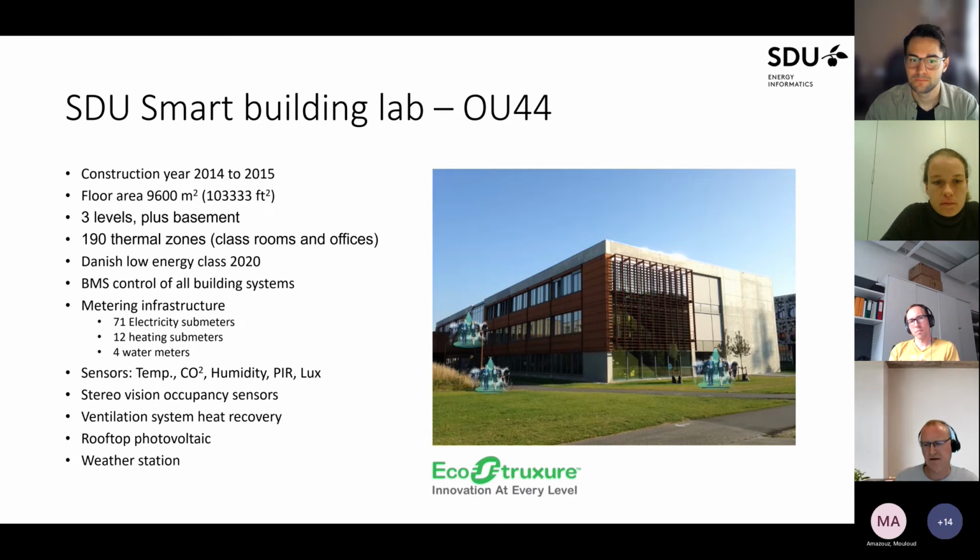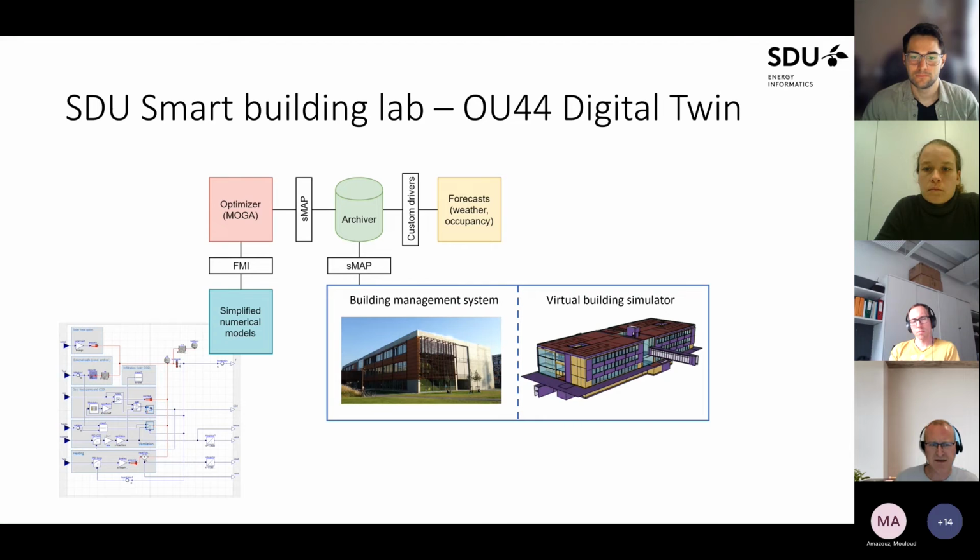And it's highly instrumented with meters and sensors that basically allow us to monitor all energy consumption in the building, and it also allows us to monitor the whole indoor climate. And in addition to that, we also have occupant sensing, such that we know how many occupants enter the building and how many occupants exit the building. So it gives us a very good way of correlating energy use with building use in order to try to make some better optimization.